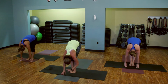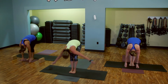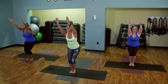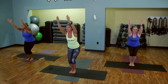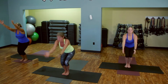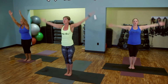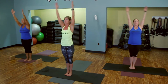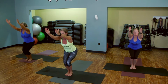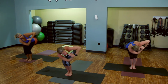Head is heavy. Every time you're in a ragdoll, your head is pulling down towards the mat. Reverse swan dive up. Sit in your chair. Sometimes we can't decide up, down, and we're gonna do a little chair flow. So we're gonna dip it up and into the chair. Up. Right here, we're gonna stay in our chair. Squeeze those thighs, hands are coming into prayer pose. Let's twist it over to that right side. Twist it over.